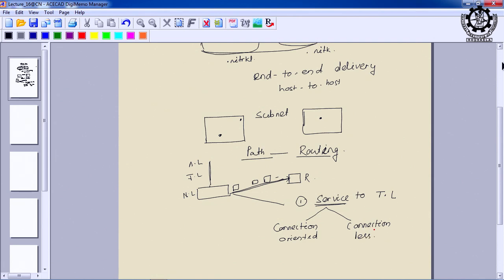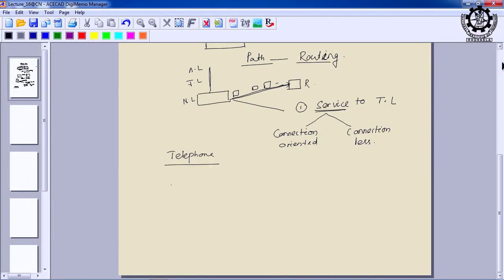You think of a telephone line. A group of people who are communicating over the telephone line, right? How do they do the communication? If there is a sender side and a receiver side, then this telephone group establishes a connection between the sender and the receiver. They do the communication between the two ends, and once it is over, they terminate the connection.